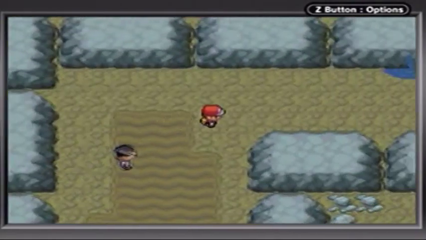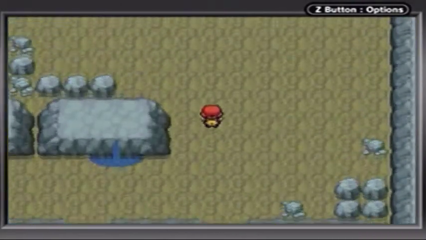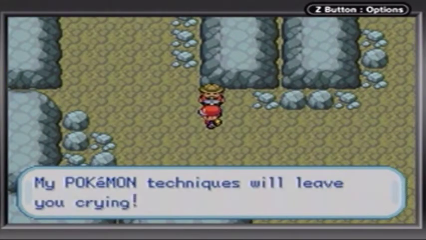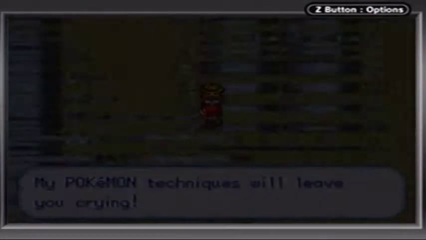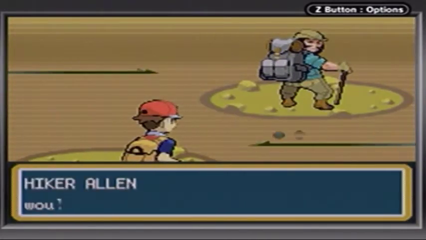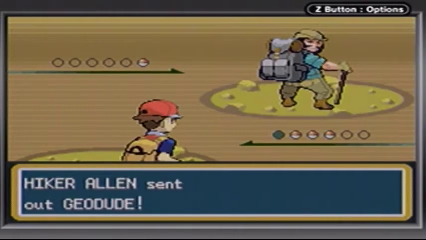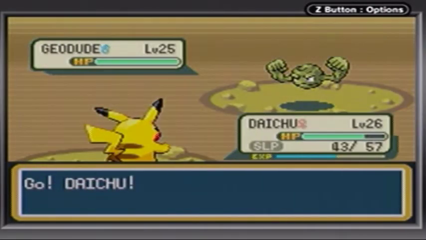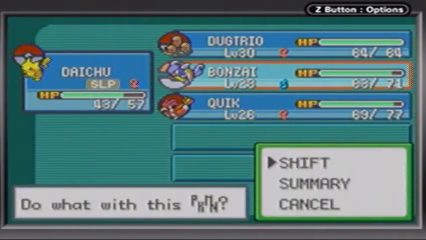Yeah, what are you? Oh, he's a Charizard! Oh, duh! With the teeth and all that? Okay, I gotcha. My Pokemon techniques will leave you crying. Cragnon? What? No, no, no. I will not be crying. And even if I would cry, I would be able to defeat you, because tears are made out of water, and they would be effective against your Geodude. And I would win.